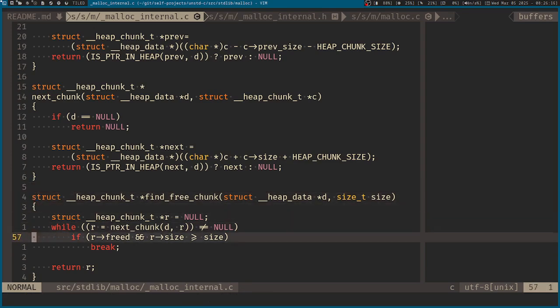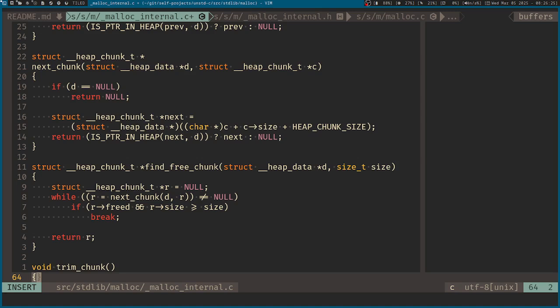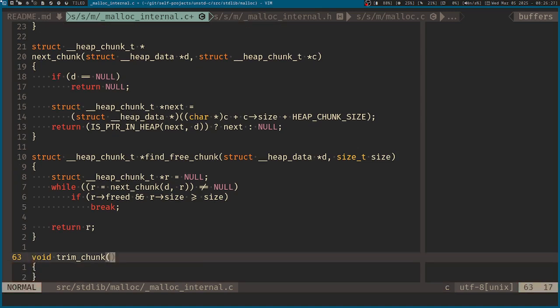And considering that we now have chunks, we may as well create the function to trim the chunk. So we'll take the heap data as well, since we will be trying to get the next chunk after this supposed chunk that we're supposed to trim.